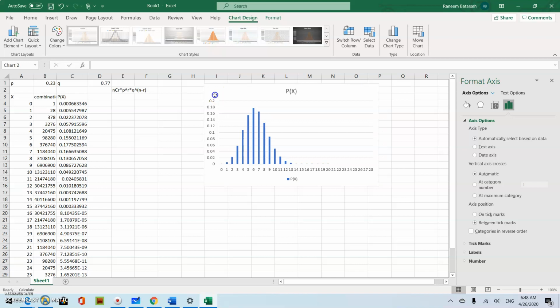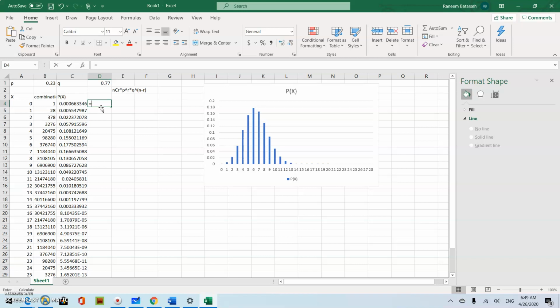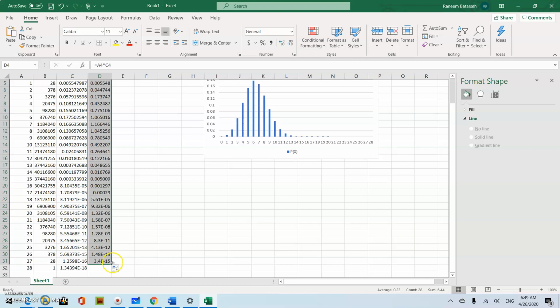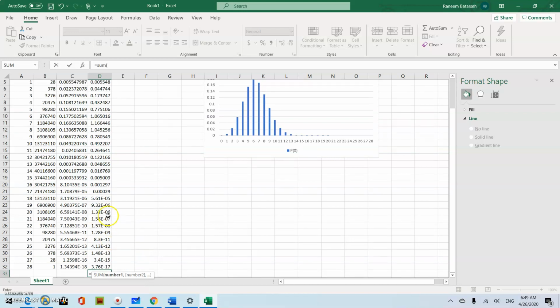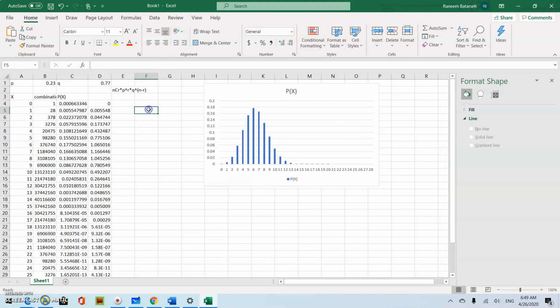And remember, this one also wanted you to find the expected value. So what you do is you multiply the x value with the probability of that, right? And I'm going to do that for all of them. And then I have to do the sum of this entire column. So I get 6.44. So that means my average is about 6.44.